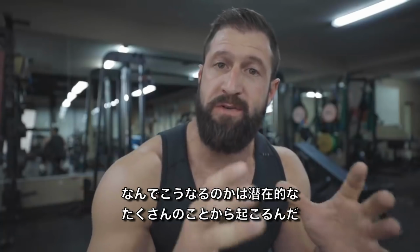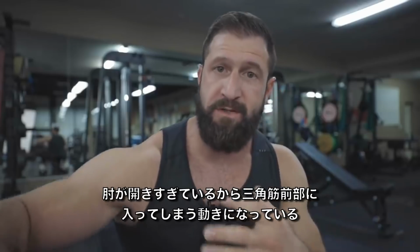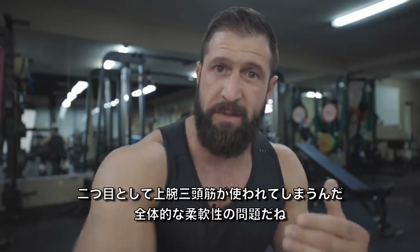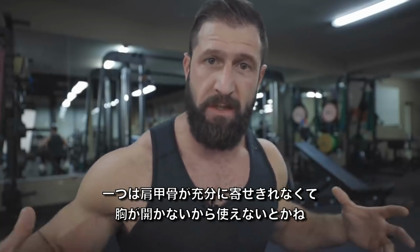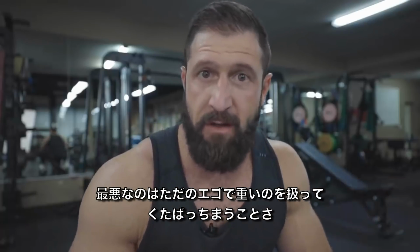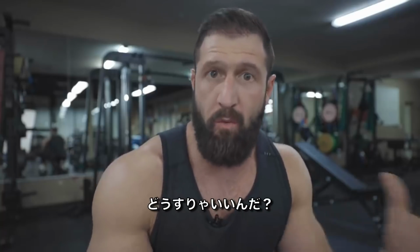And what it really comes down to is there's so many things that could potentially go wrong. Whether or not your elbows are flared too much so your anterior delts jump in and eat the movement. Secondary movers like your triceps really jumping in and taking over. Flexibility issues as a whole. Whether or not your shoulder blades are pinched back far enough to open up that chest to get to work. And worst of all, your ego that can jump in and make you use too much weight and completely f yourself. So what the hell do you do?